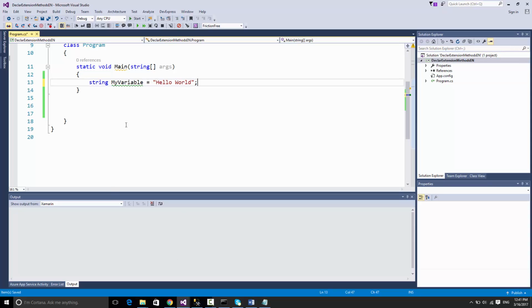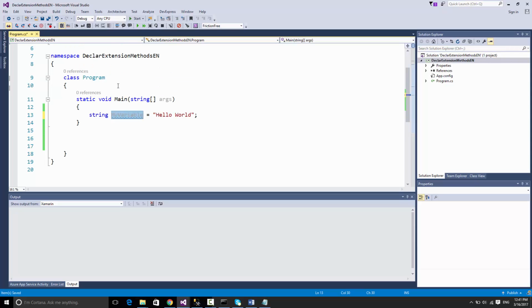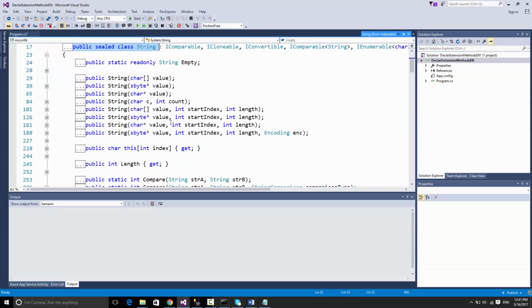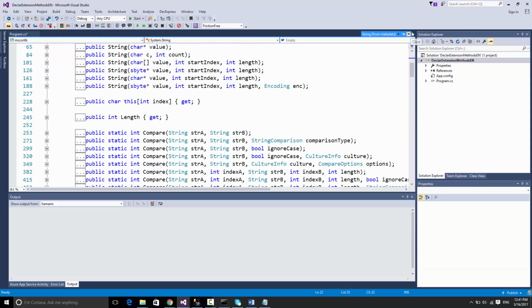We know that we cannot inherit from the string class because it's sealed. If you go to definition, you cannot inherit from this, but you can extend it with extension methods. So you cannot add one more method to this class, but you can create an extension.